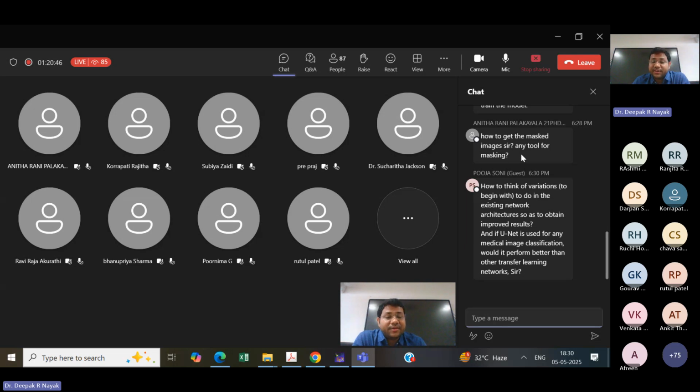See, coming to this, if you are dealing with medical images, then of course these mask images are pixel level annotations, right? So these pixel level annotations will definitely be provided by the doctors. We can't do it manually because we don't have any idea about the presence of the tumor, the locations of the tumor, and even the shapes and variations, right? So we don't have the expertise to label or annotate the data.